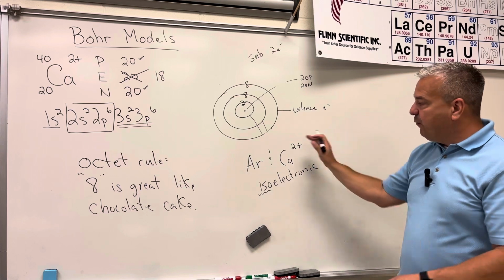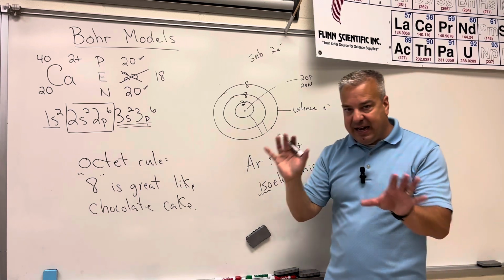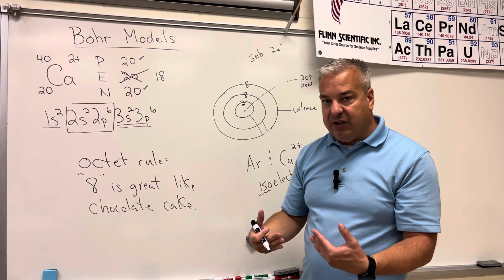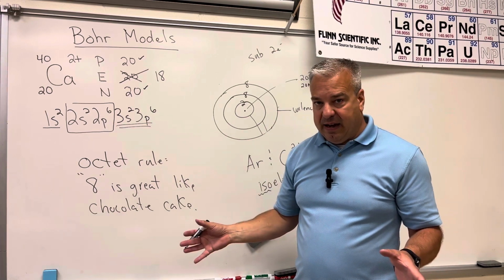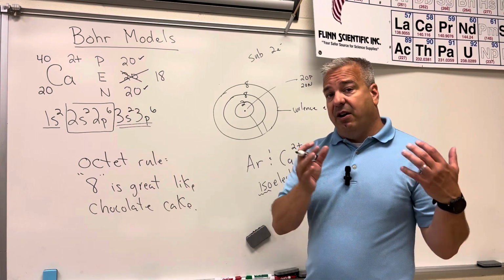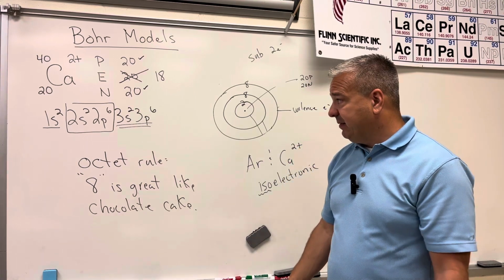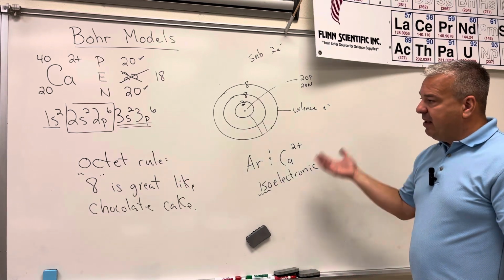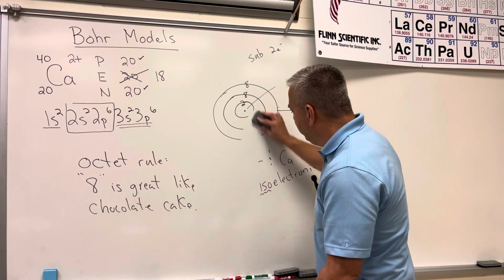So when you form these ions, because they're gaining and losing electrons, they're going to get an electron configuration of another element. And that other element tends to be all the way to the right on the periodic table, under the column of noble gases. That's typically what's going to happen. Okay, so let's try another one. Let me erase all this.